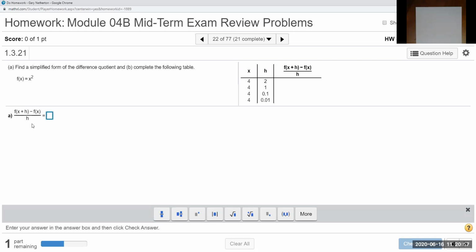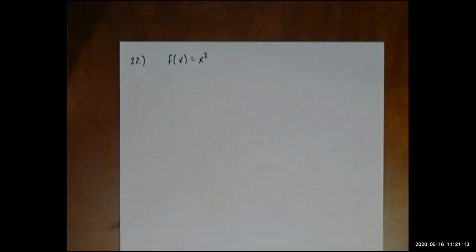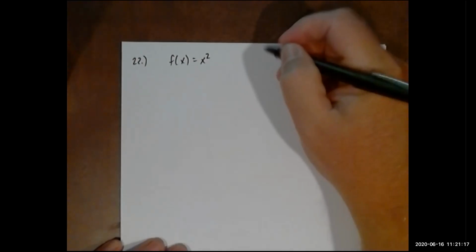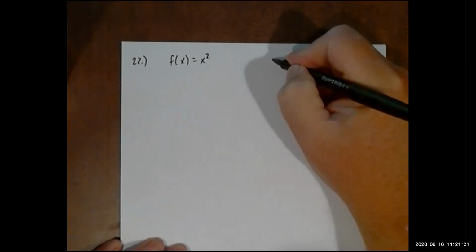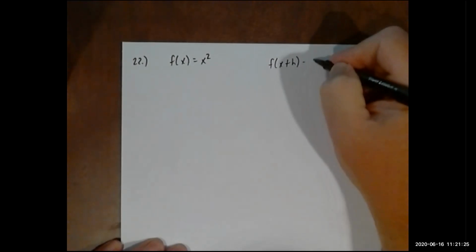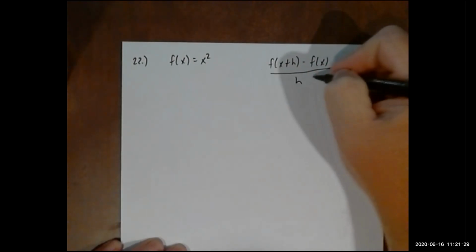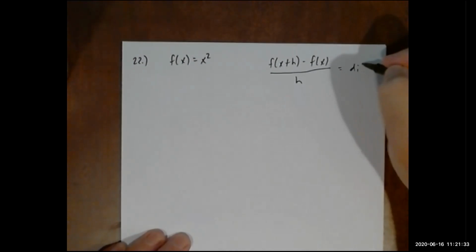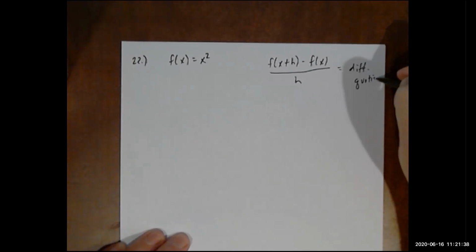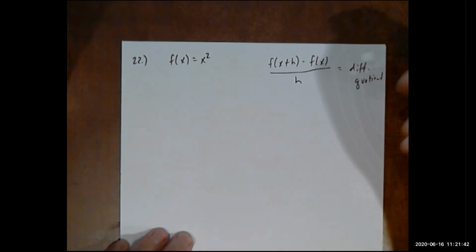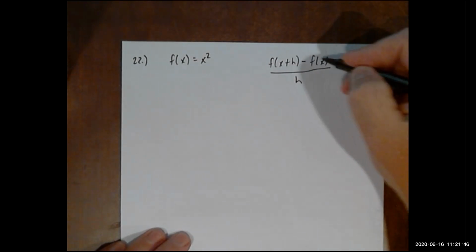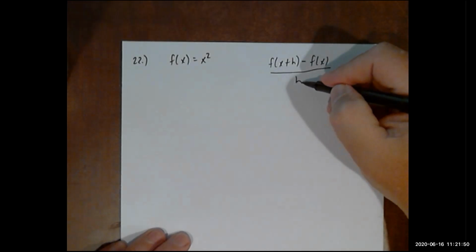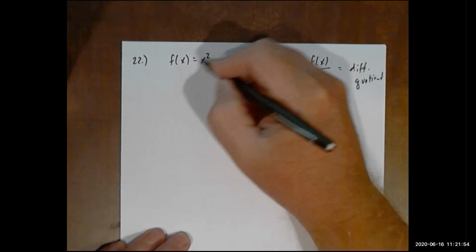So let me write down on my paper the information for this first part of this problem, and we can work it out. So here's the function we're given, and they want us to calculate this thing called the difference quotient, which is a very famous expression that I'll explain in a minute why it is so important. So we've got three things going on here. We have f of x plus h minus f of x, and all that divided by h. So I want to apply this to this function x squared.